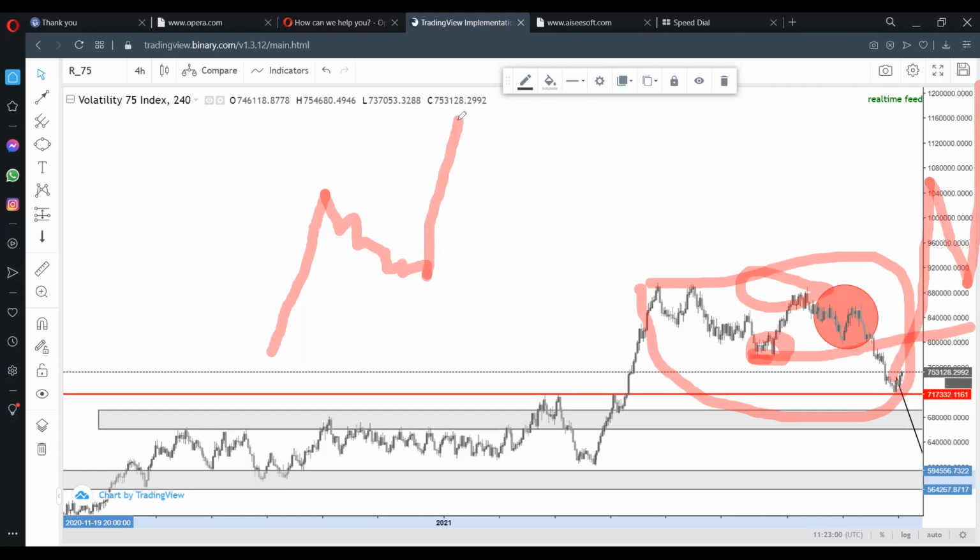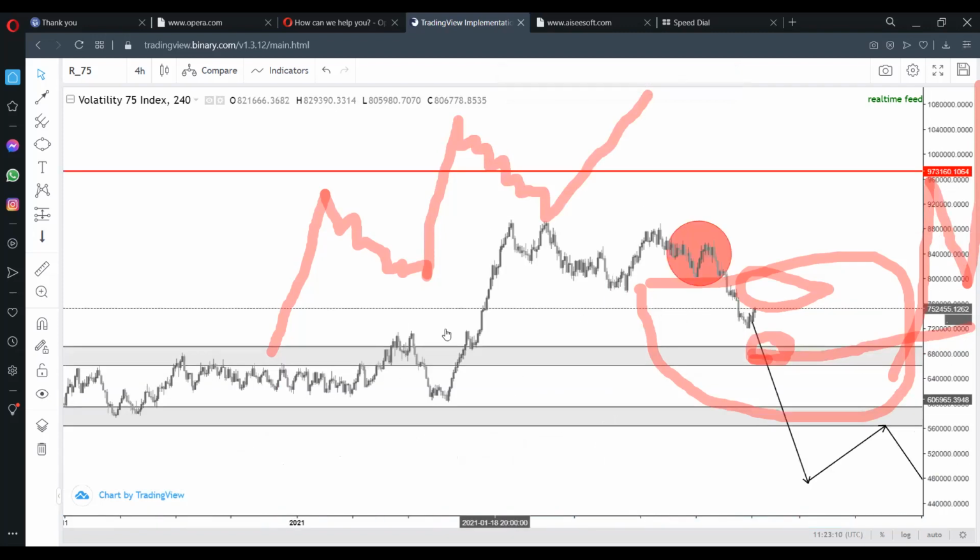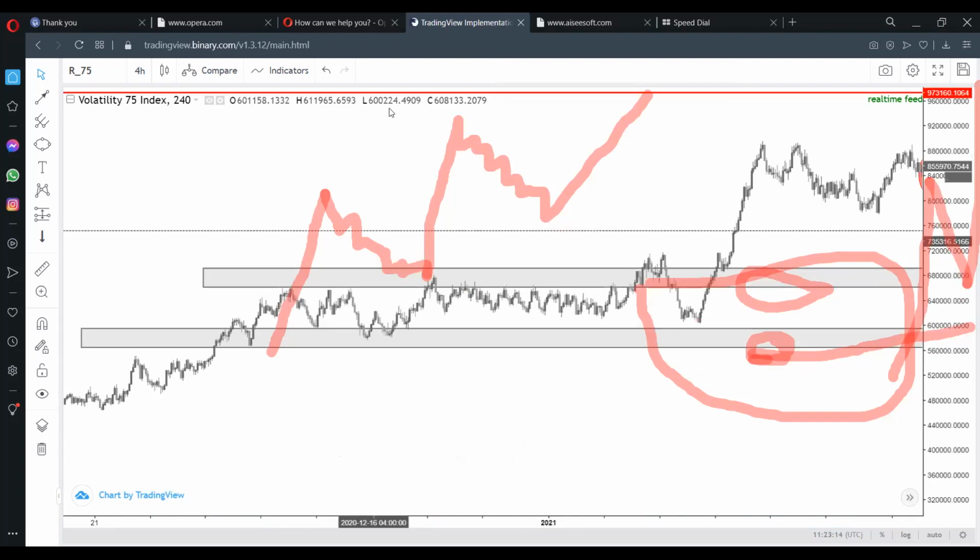So you get something like this, and the retracement is going to be like this, something like this again, before you get something like this. If you go back and read your chart, you will definitely see the same thing happening everywhere. Look here, it's happened here again. The same thing happened here again, going like this, and later on it pushed up strongly, and it happened again, going like this. Later on it pushed up with strong momentum. So if you see something like this, just put your mind that it's taking a retracement, and that kind of trend, we don't place a trade.